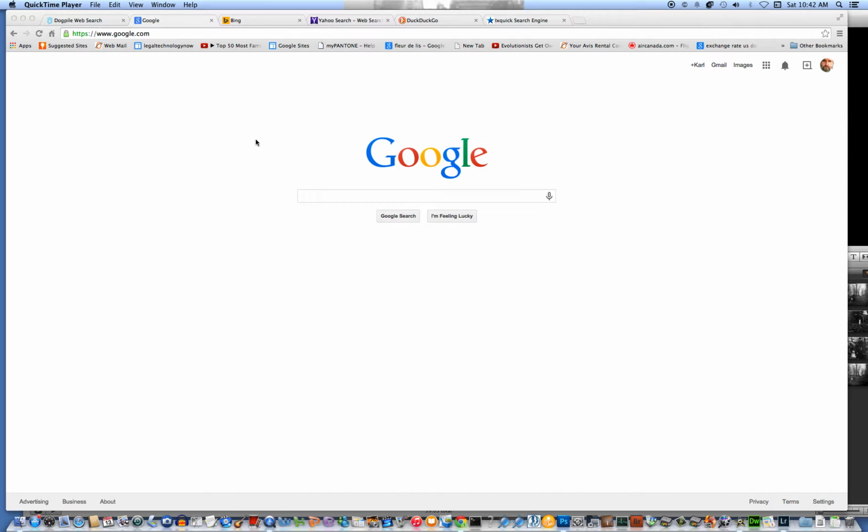A search engine is a company, really, that puts an index of websites into a database and allows you to look through their database for the information you feel will be relevant for your project or your search. So Google, of course, is one of the most familiar, and I'm going to compare Google's results to a few of the other search engines that are out there.